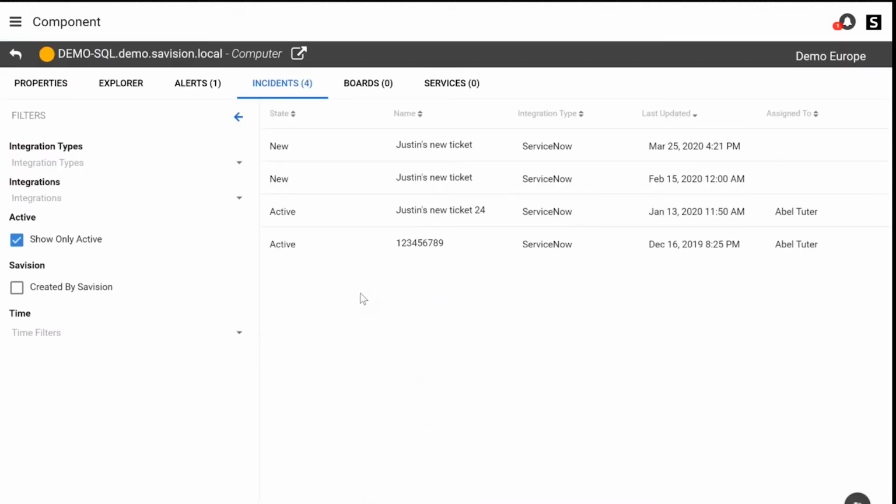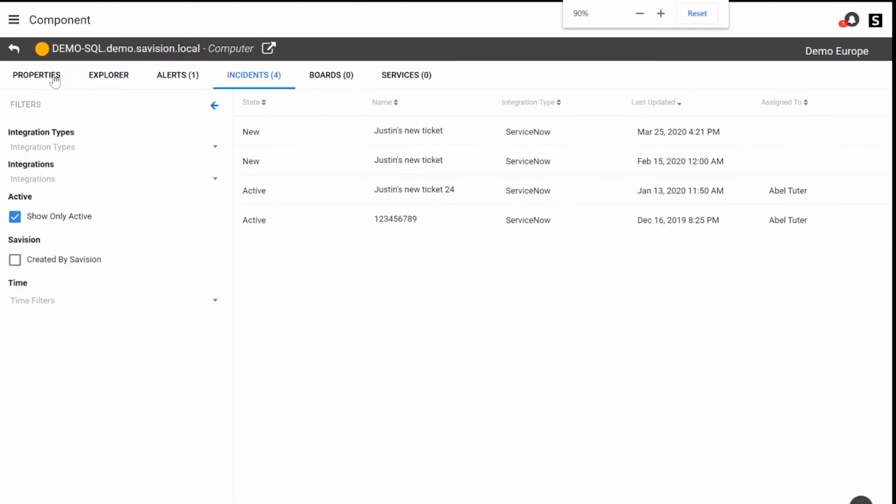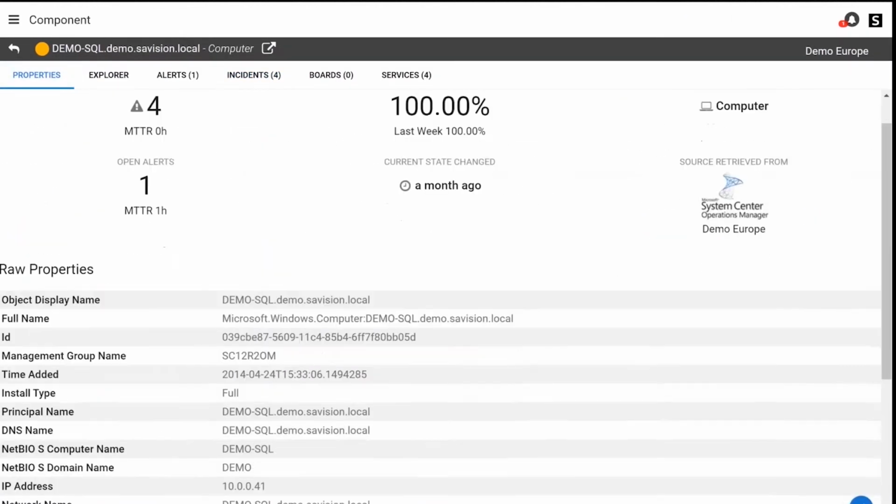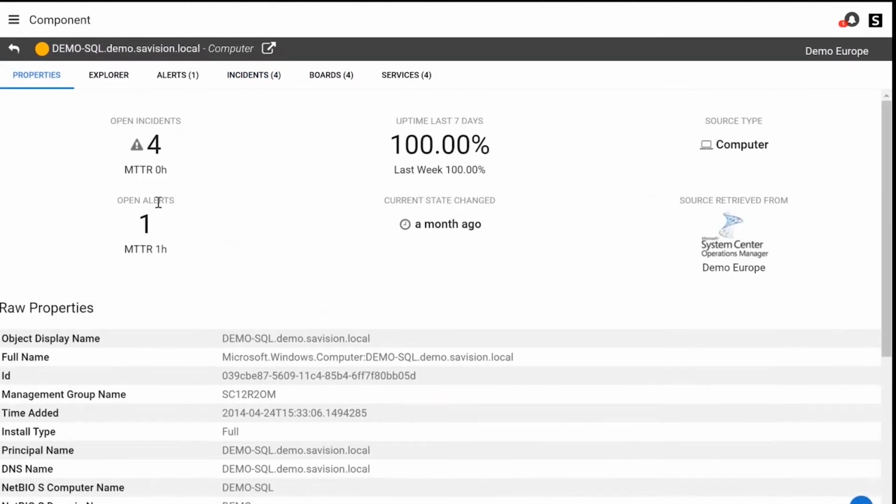So we'll take a step down and get a little bit more data around this server. So here are the properties again, just to make sure I'm looking at the right one. Here I get a quick overview: it's got one open alert and there are 4 tickets raised for that object in potentially ServiceNow, my TopDesk, or Jira, which are the 3 systems I have hooked up at the moment. In the last 7 days, it's been not in a red state, which is yay for infrastructure teams.